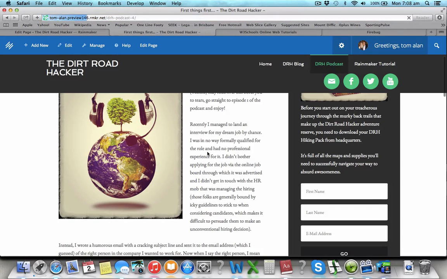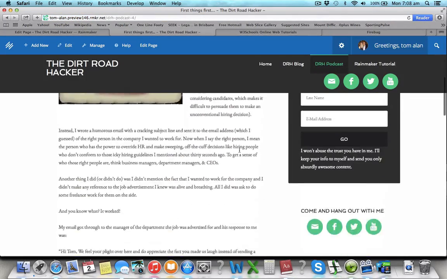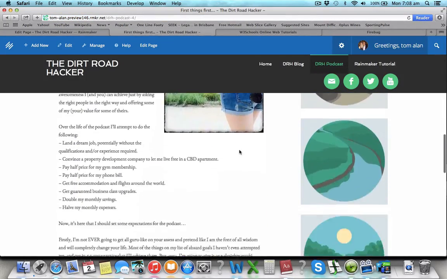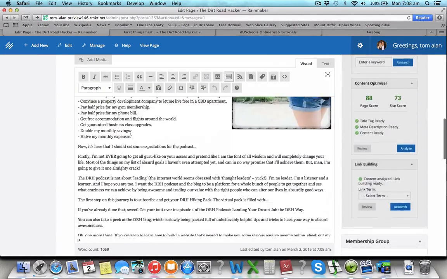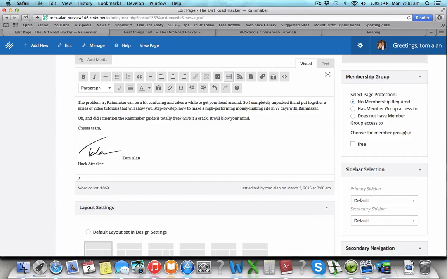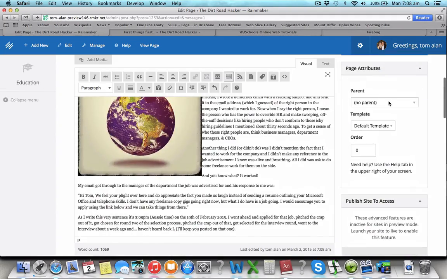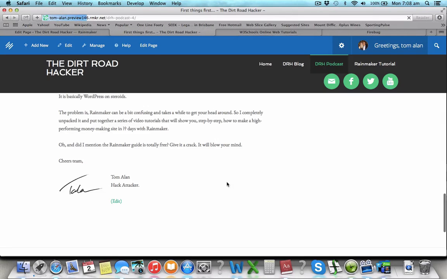Okay, so we'll reload that. Okay, so there's that image, which looks fine. The signature, and there we go. So the name is to the right of it, so I'll need to knock that down a bit. Let me just see what it looks like there. The problem is that if you enter it all the way down, it's a bit funny, and it might look like it's a number of lines below the signature, this Tom Allen part, and I want it to be just sitting underneath.